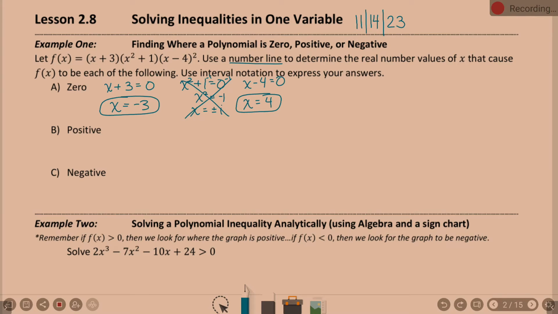So as we talk about the number line, I set up a number line over here. I need my zeros on the number line, so the two values I came up with, which were -3 and +4. I don't need all the other numbers in there. I just kind of evenly space those because what I want to know is what's happening in each section. In each section, is my graph going to be positive or negative? Positive or negative? How can we figure that out?